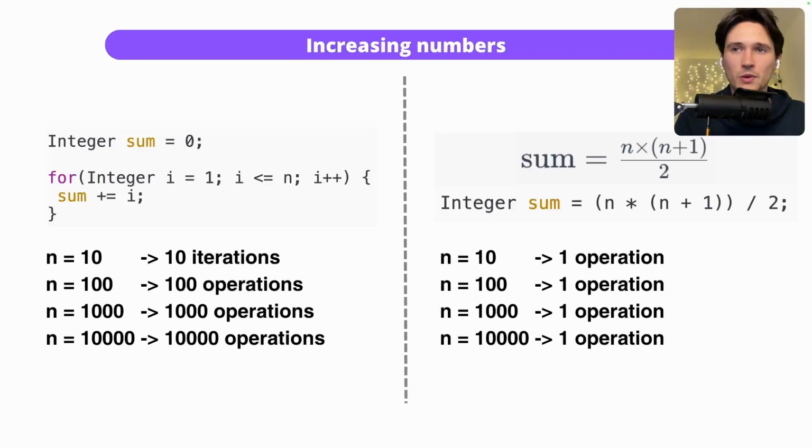And this is what's so incredible about the solution. Which means that you have a constant time. It doesn't matter how big your input is, you're always going to perform exactly one operation, which is just insane to think about. Because let's say, to process a list of 1,000 accounts, let's say you want to change the name of 1,000 accounts, you will need 1,000 operations.